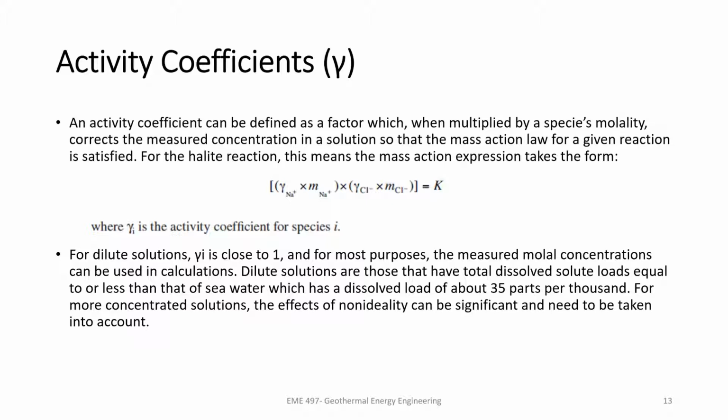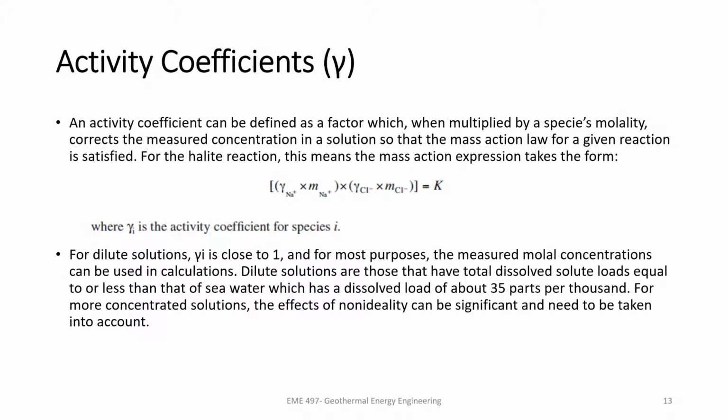An activity coefficient can be defined as a factor which, when multiplied by a species molality, corrects the measured concentration in a solution so that the mass action law for a given reaction is satisfied. For the halide reaction, this means the mass action expression takes this form, where gamma I is the activity coefficient for species I.